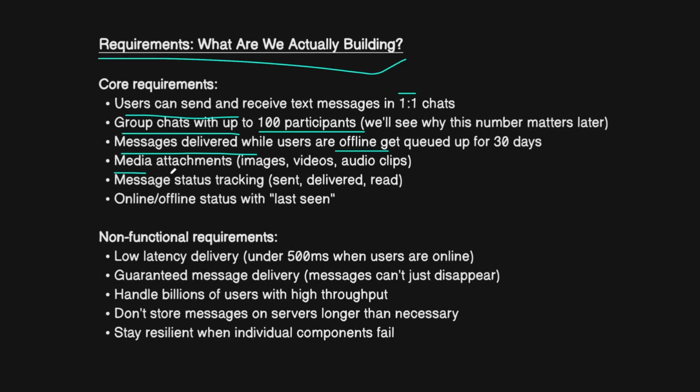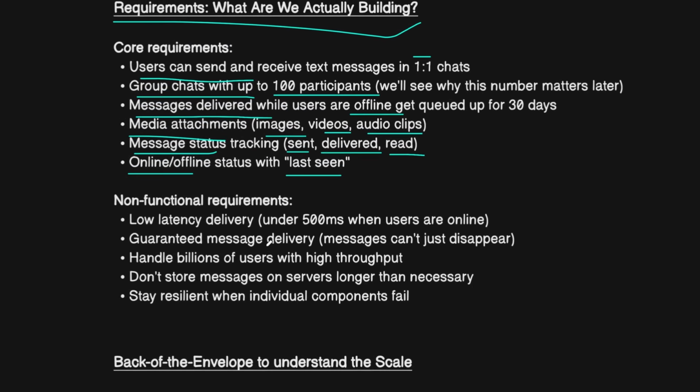They can attach media files like images, videos, or audio clips like voice notes. We need to track the statuses of messages, like when they are sent, when they are delivered, and when the message is read by the second user. And of course, we need to track the online-offline status to show the last seen date of when the user was online. These are the core requirements.